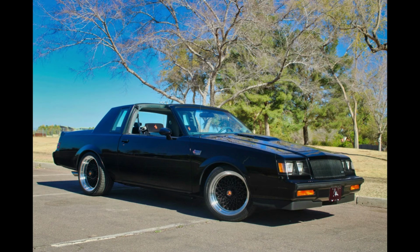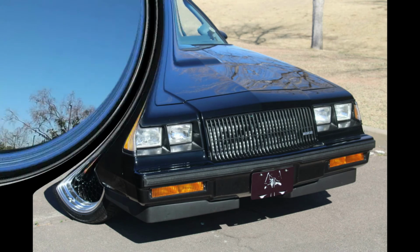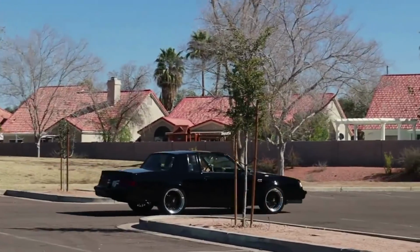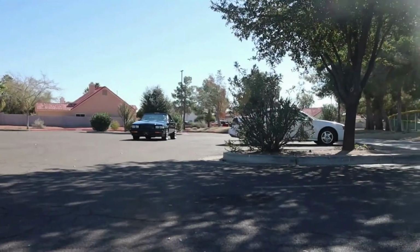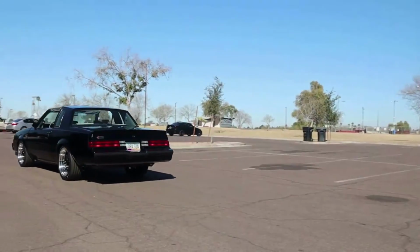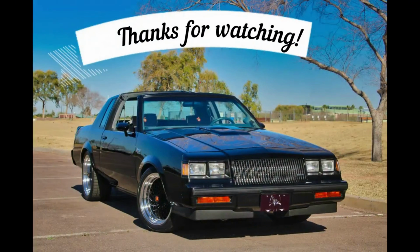I bought it with 48,000. It has 52,000, and I've had it a year, so I have been driving it. I plan on driving it some more. If it's nice out, I'll take a 10-20 mile drive over by Swirl Lake, or go down South Valley or Southeast Valley, down Queen Creek, and kind of do a loop and come back. I hate letting my car sit. I just love driving them.